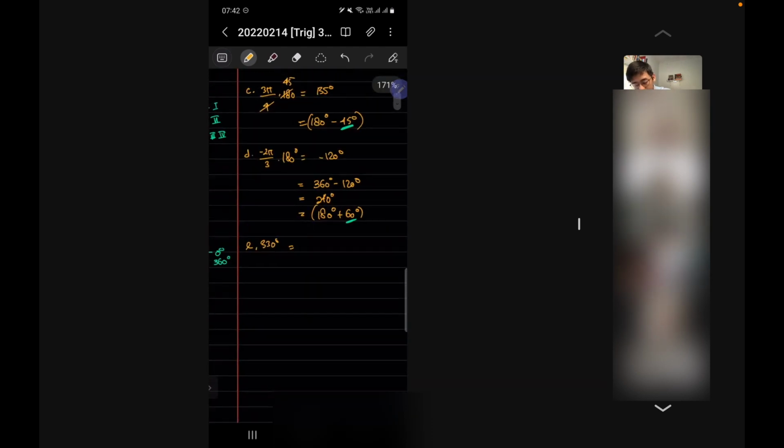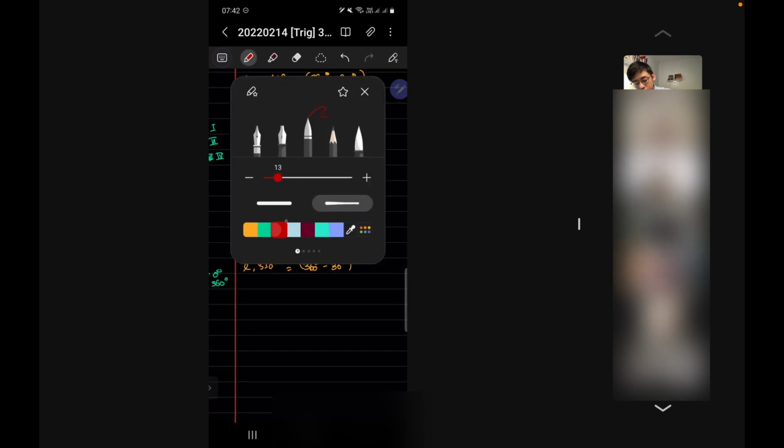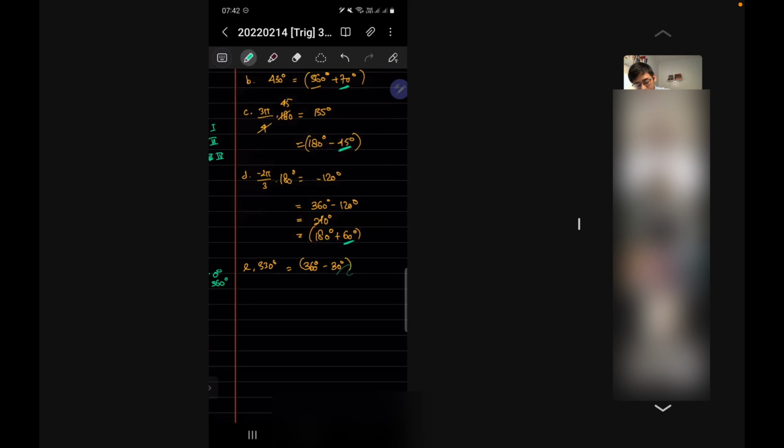Let's say you have got 330 degrees. Okay, 330 degrees. So it is in the fourth quadrant. So you use not 180, because with 180 you are not going to get the acute angle. So you have to use 360 to be able to get the acute angle that you are trying to find. So you use 360 degrees as your point of reference. So 360 degrees, to get 330 degrees, you need to subtract 30 degrees. Okay, so now you get that the acute angle of 330 degrees is 30 degrees.